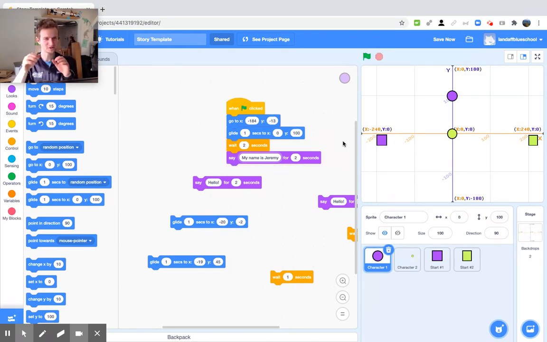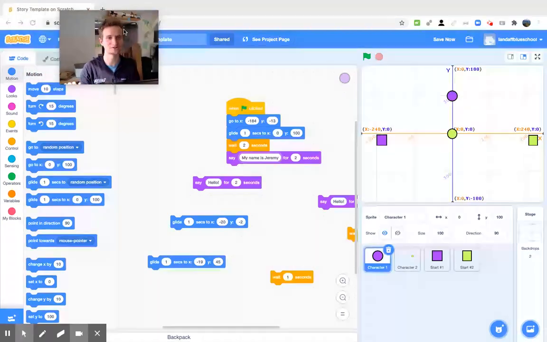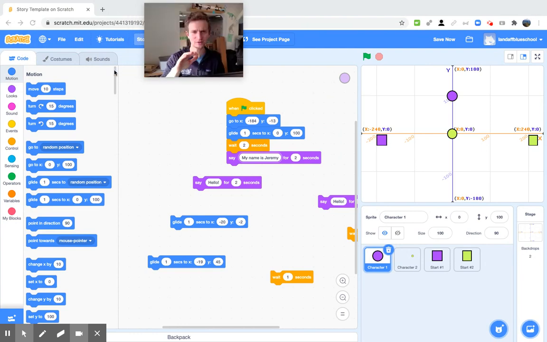So work on your story, work on your talking, work on your moving. Make sure your characters start at the beginning when you press green flag. And then the last thing you're going to do, the very last thing, is add characters and a background. We don't add characters and the background at the beginning because that would be distracting, right? We could spend hours and hours just choosing the right characters. Instead, we're going to choose them at the very end when all of the other programming and creativity is done.